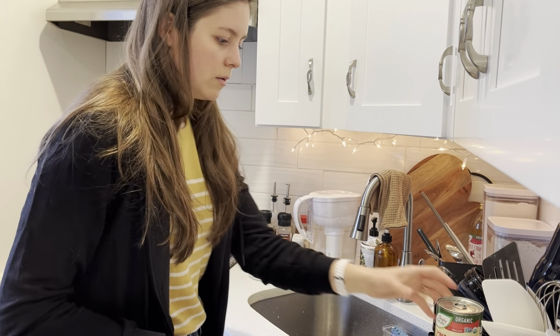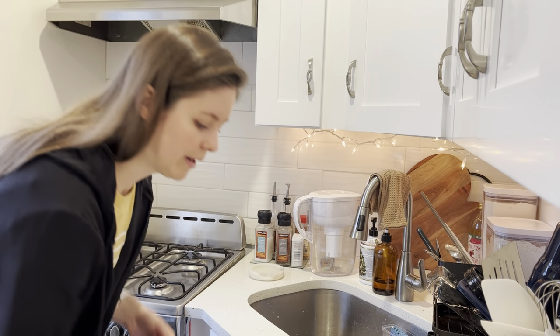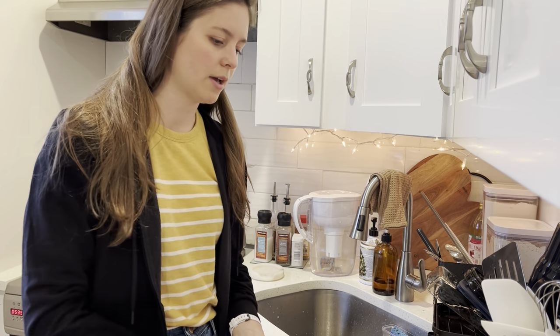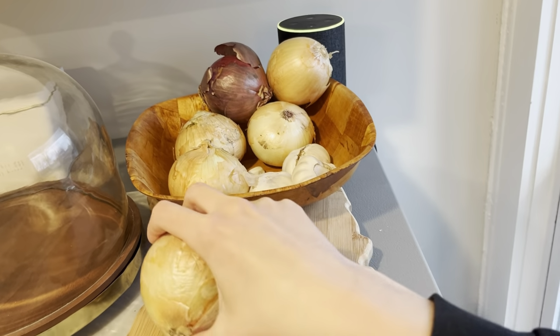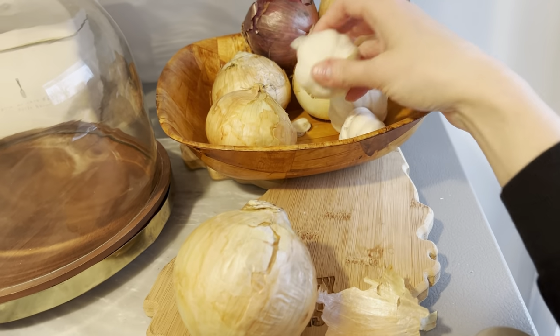All right, so I guess we'll just put these over here for now, and then we're just gonna start with a cup and a half of chopped onion and 1 tablespoon of minced garlic. I'm gonna do maybe 3 cloves. So this is where we keep our onions. So I'm gonna take one of these and I guess we're here.